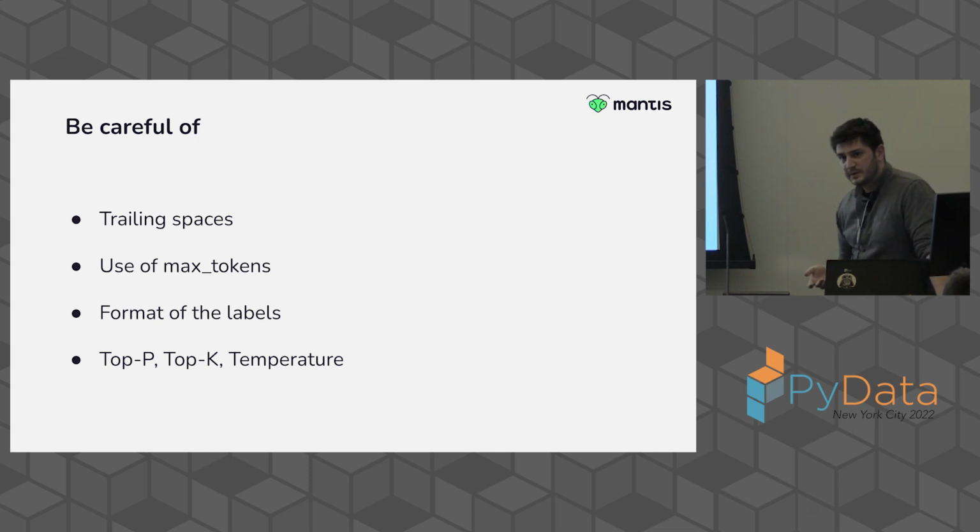Formatting of the labels matters. Make sure the output that you expect is quite clean, and the words are quite normal and easy for the models to understand. And the usual parameters that you give the generation function are also quite important: top P, top K, and temperature usually. We rarely use the greedy approach anymore.